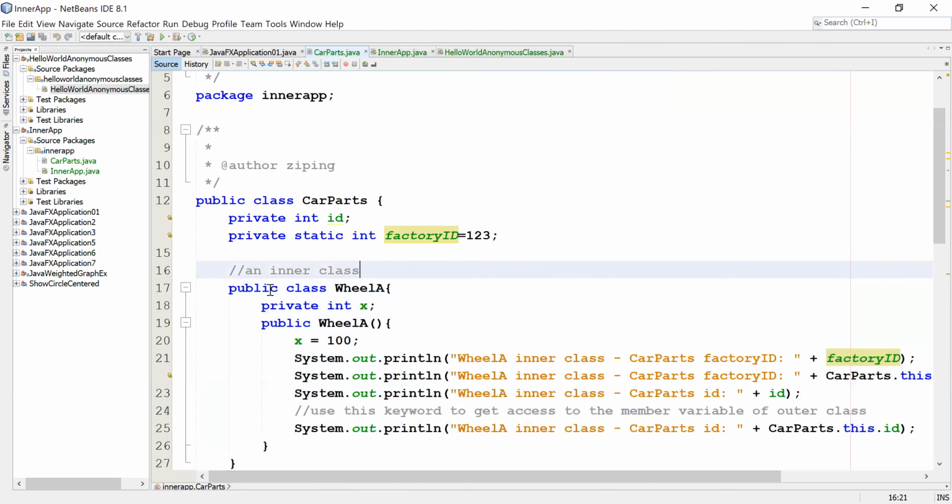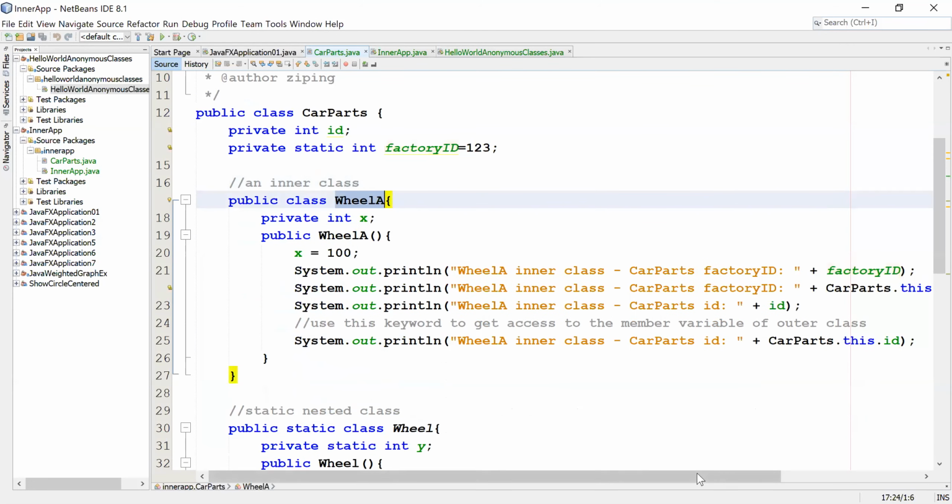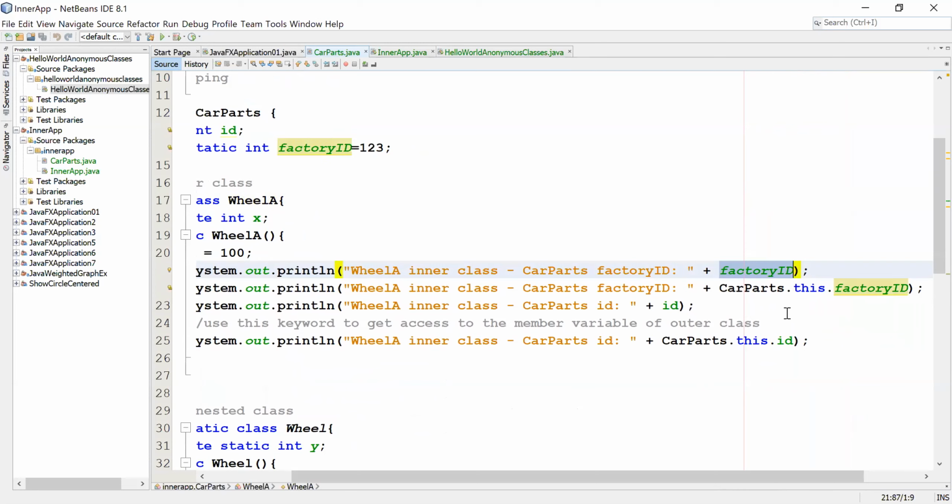You remember for this inner class, you can access that class variable, the enclosing class's factory ID. You can access it with factory ID. You can also do CarParts.this.factoryID. So either way works.